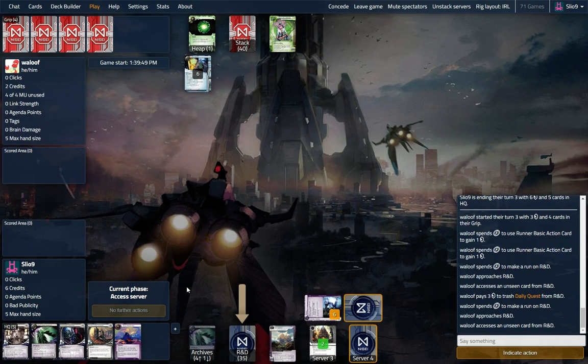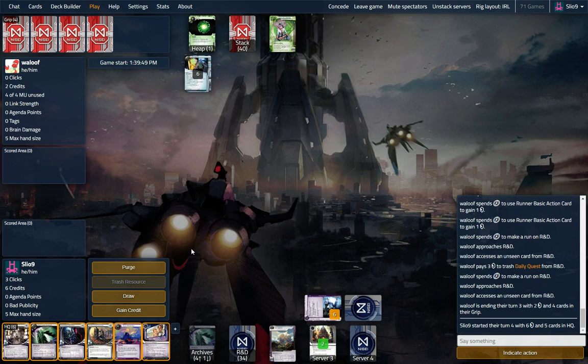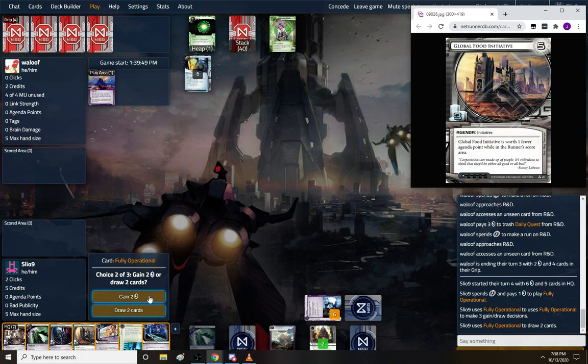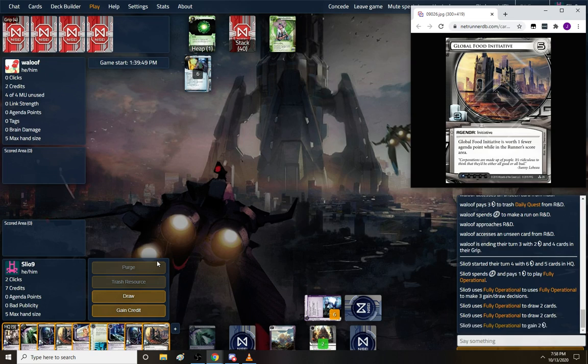To elaborate on that, there's a card in the deck called Global Food Initiative. Let's go ahead and pull up Global Food. Global Food Initiative, which when I Google it actually pulls up... wow, that's not at all what I wanted. Okay. The card. It's a 5 advancement cost neutral agenda that's worth 3 points by default, but is worth 1 less while in the runner score area. So when I score this, it is 3 of the 7 I need to win. When the runner steals it, it is 2.